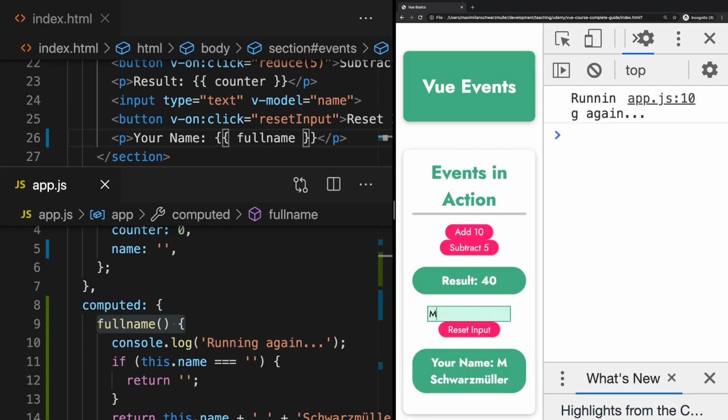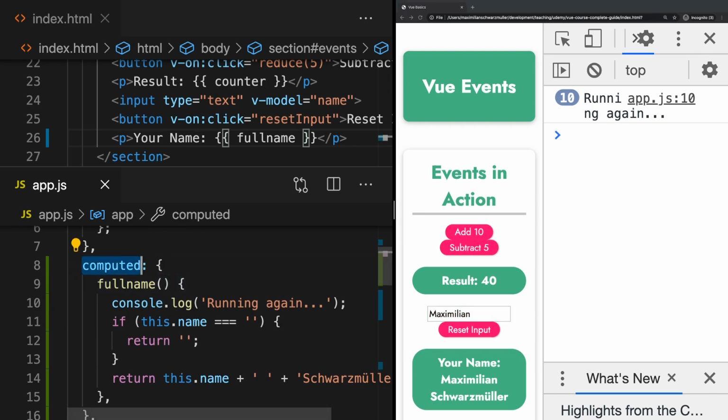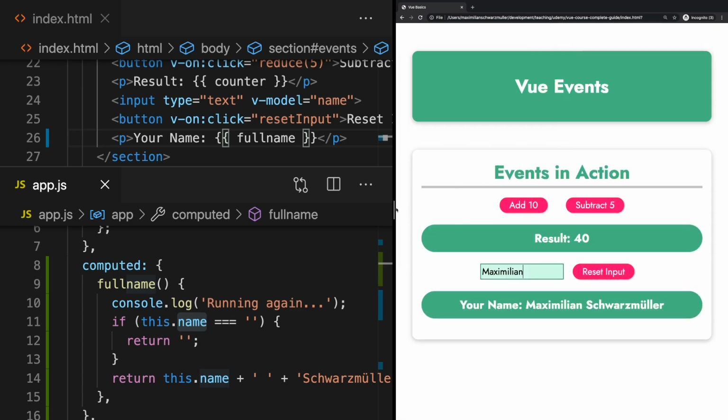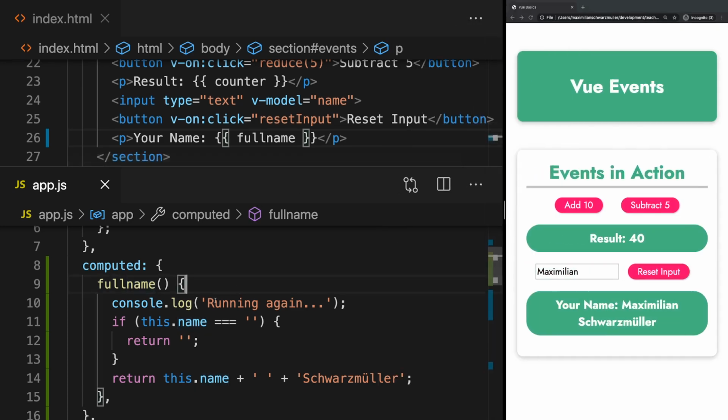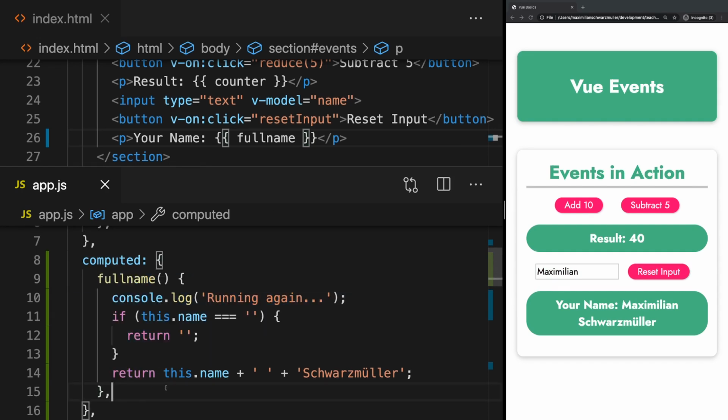We only see it if we type here, which makes a lot of sense because here we really change something that's being used in that computed property. We change the name with every keystroke. So with computed properties, Vue is aware of the dependencies of the computed properties. So in this case, that name is a dependency, and it will cache the computed property value and only recalculate and reevaluate it if one of the dependencies, in this case the only dependency we have, the name property, changed.